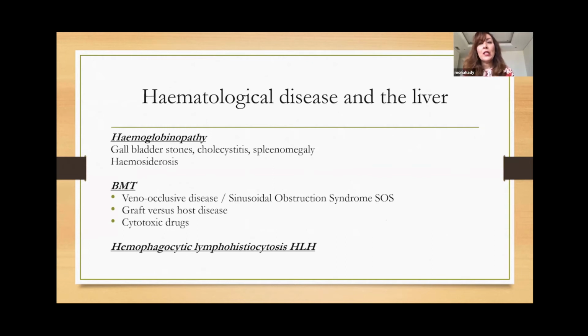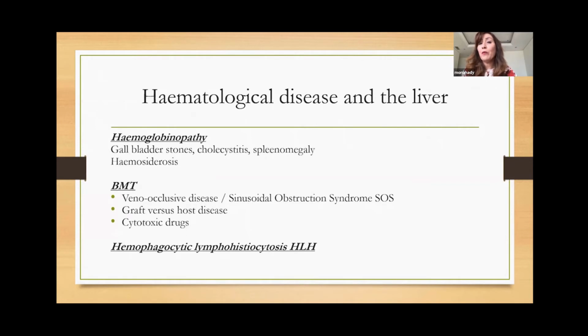Again, a lot of hematological disorders present with liver disease, so hemoglobinopathies. The majority will have gallbladder stones and recurrent cholecystitis. Hemosiderosis and iron overload can be seen very early on, really, even after a few blood transfusions. We can demonstrate iron-laden macrophages, but the clinical significance is manifested after 10 or 20 transfusions. The iron overload can result in liver cirrhosis if bone marrow transplant is not done before this stage.